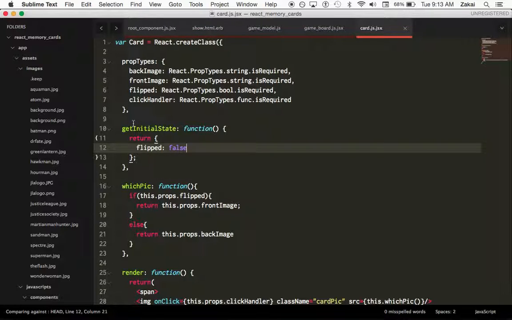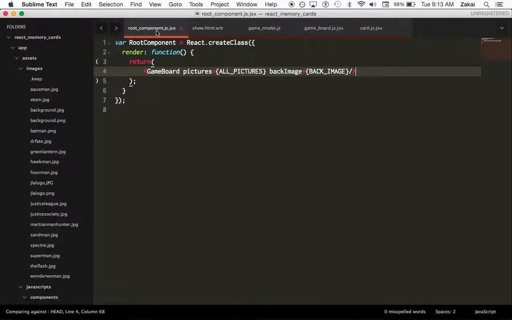So state, as you can see here with this getInitialState function, is defined inside of each component, but props, according to React's data flow, are passed from parent to child, which is why in the root component we have this line of code here for pictures and this line of code here for back image.